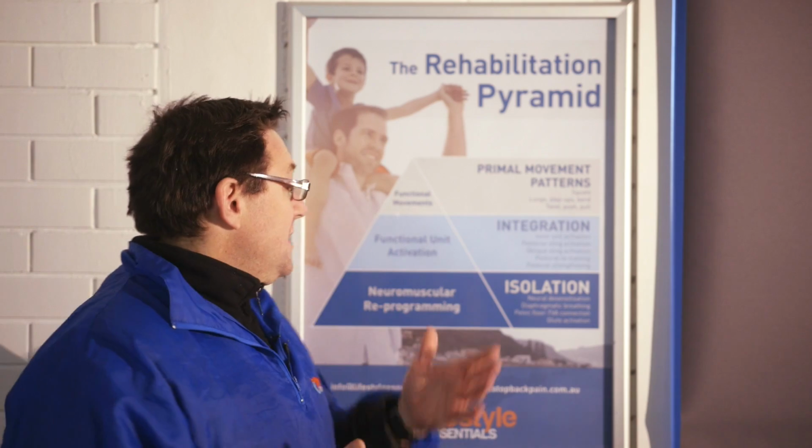Once we get these muscles working in an isolated exercise, we then start to integrate them into the units that they work with. The glutes are meant to work with the hamstrings and the lower back. The pelvic floor is meant to work with the abdominals. The TVA, the transverse abdominal, the deep abdominal muscle, is meant to work with the outer abdominals. So the second stage in this pyramid is that we start to integrate them.